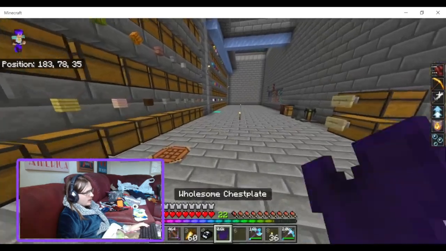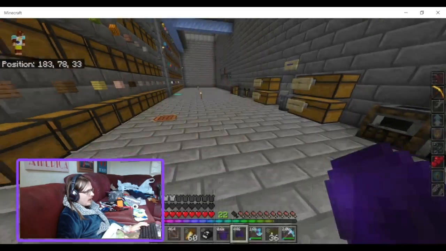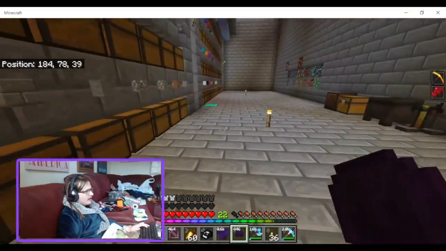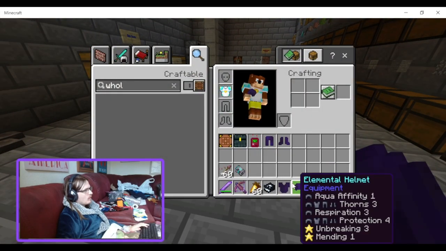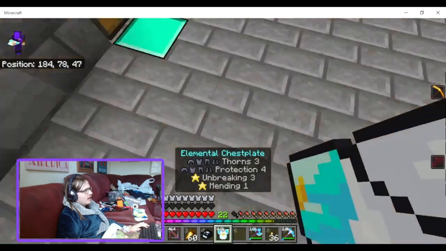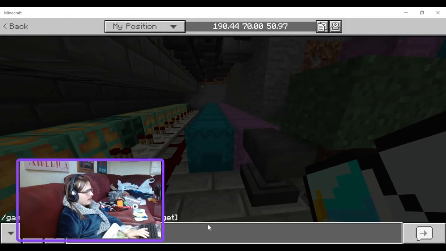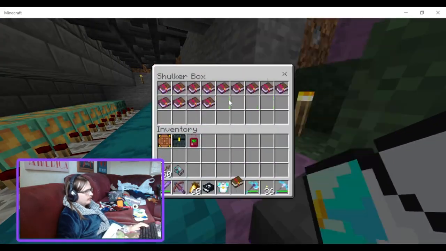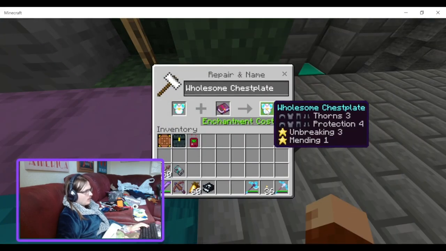Let's go into survival so we can see this. Yep, it gives you the second level of health bars. Actually, how much armor does this provide? 4 armor bars. I'm pretty sure that's as good as diamond. So this is probably a level 3 drop or a raid drop. I don't know exactly how they work because the addon doesn't really tell you. Yeah, it's a cool chest plate. Can it be enchanted? Put that in there with the book. Yep, protection, thorns 3, unbreaking and mending.